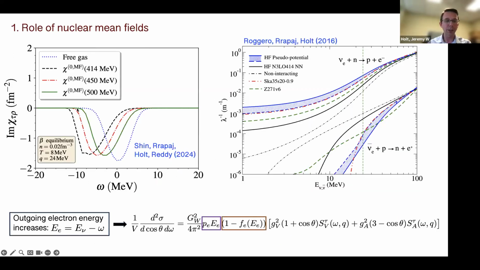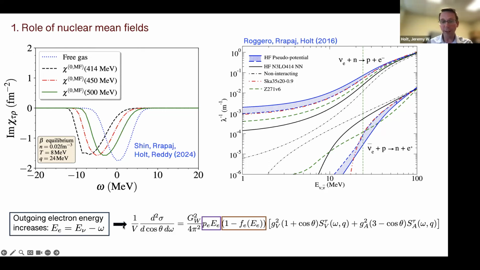And so here we show a calculation of the imaginary part of the charged current density response function. Without including interactions, we have this blue dashed line, and then including a number of different microscopic interactions derived from chiral effective field theory, we have the green line, the red line, and then the black line. So we see, first of all, that there's actually a pretty large dependence just on the choice of nuclear interaction, and in particular, the choice of this resolution scale. We can get pretty large mean fields on the order of 10 MeV splitting, which, as you can see, is basically just producing this shift in the response function to much smaller values of omega.